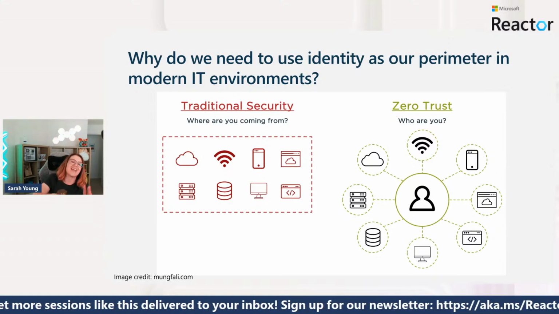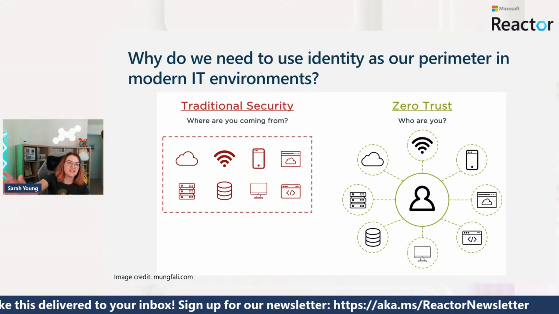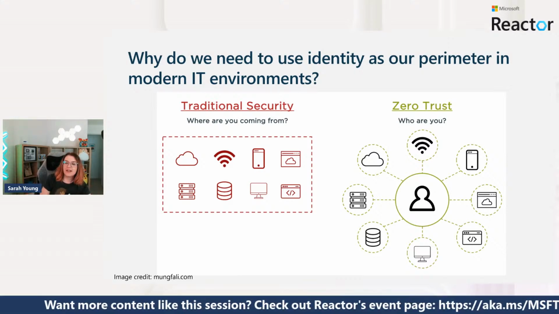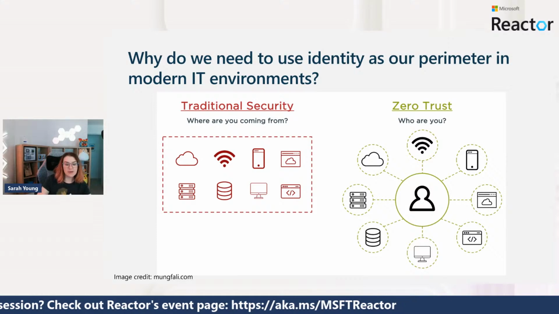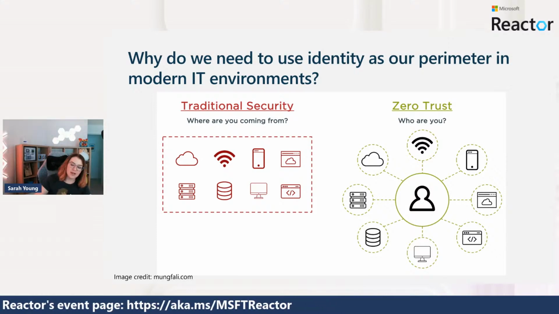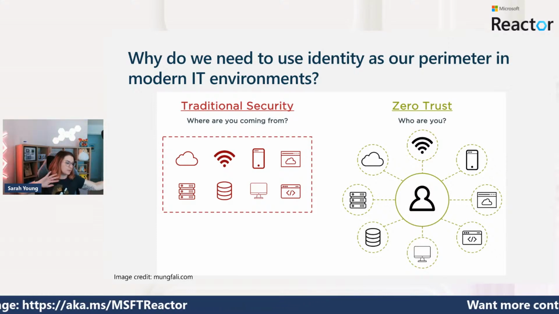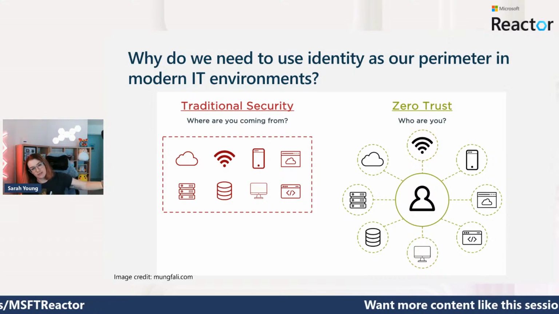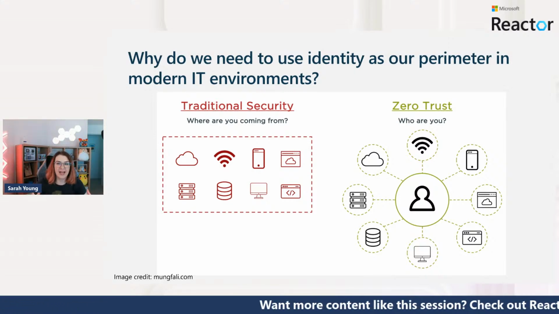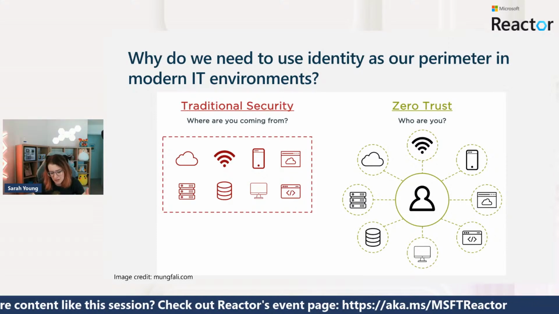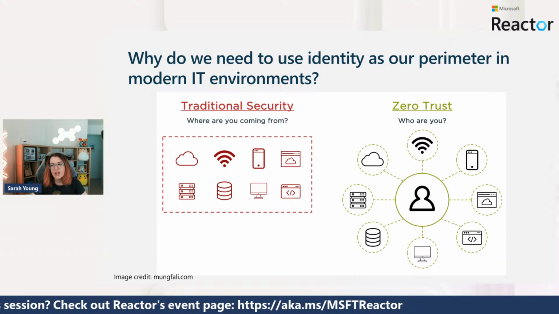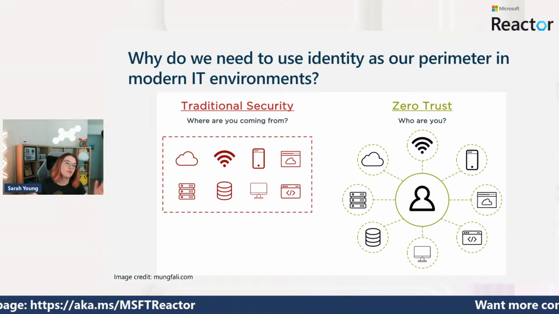So rather than having everything in one big box in a data center like we've got on the left there, where we basically look at where somebody is coming from, the internal network, now we have things in cloud, we have people bring their own devices, people are working from home. We can't verify who someone is reliably by just looking at where they come from and whether they're in the corporate network. So instead, as it says there on the right, we go to this: who are you, not where are you coming from.